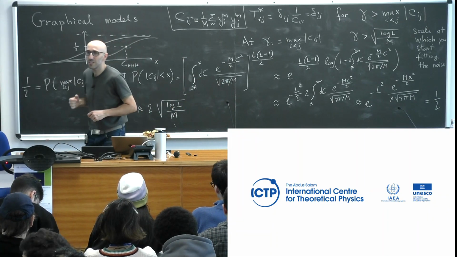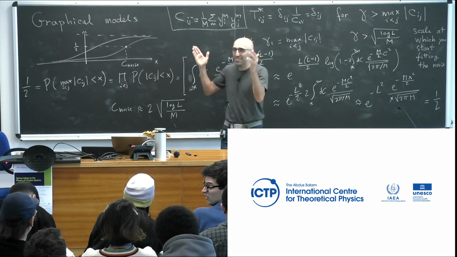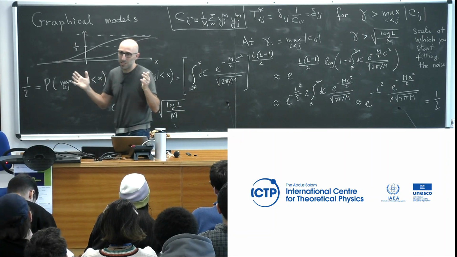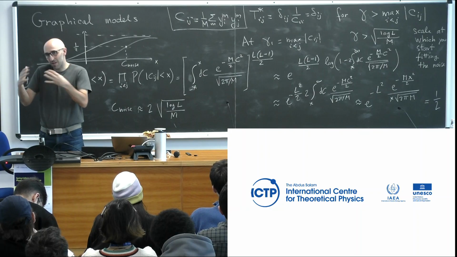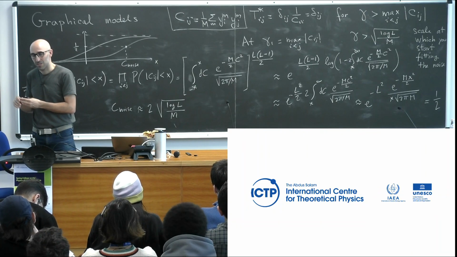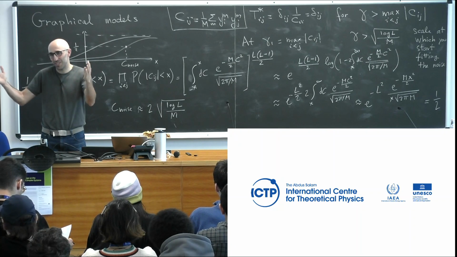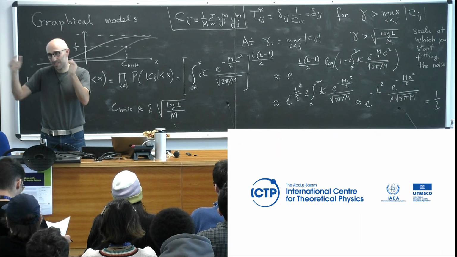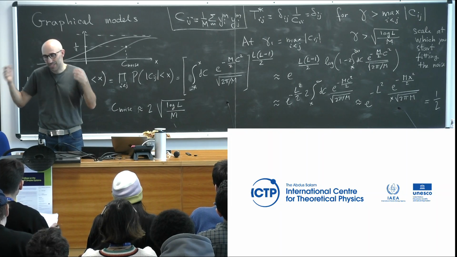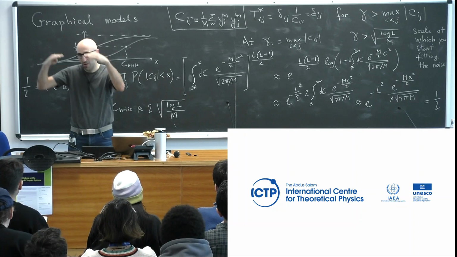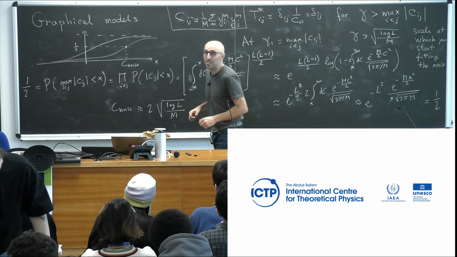L is the number of non-zero elements in C. What is L? Sorry, L is the size of your problem. So my data are vectors of size L, and M is the number of vectors I have. For example, if you're looking at proteins, L will be the length of the proteins. Each site is one amino acid, and it will be a number, so you have L numbers. And M is the number of data you have, so how many sequences you have. Okay?